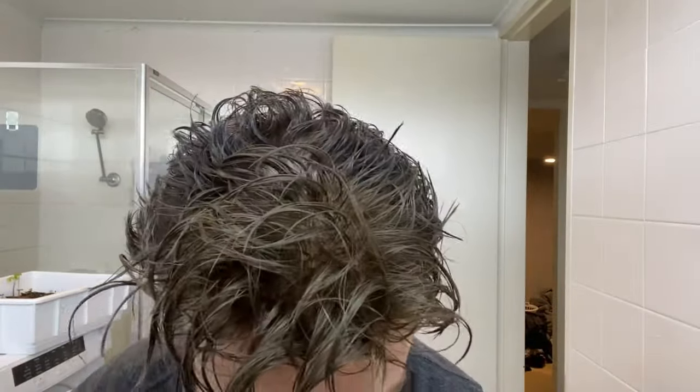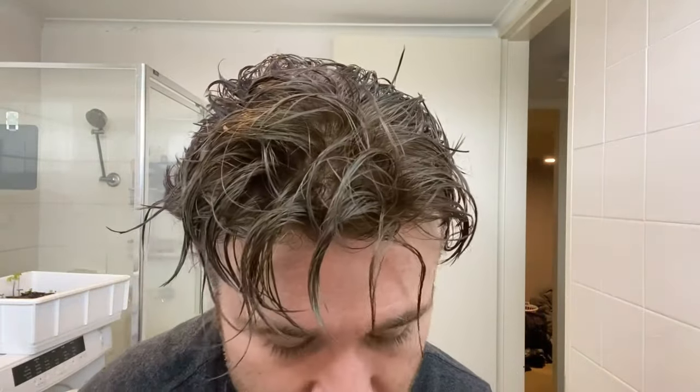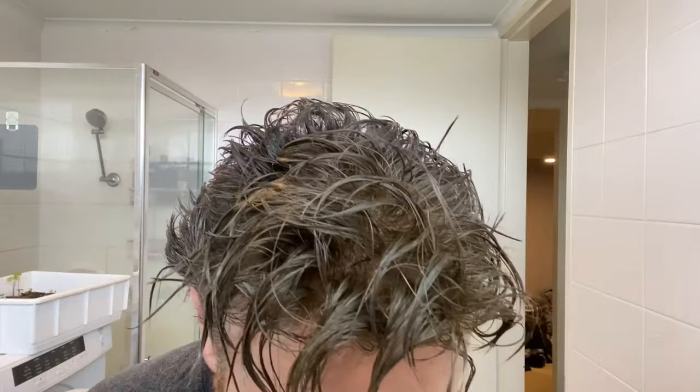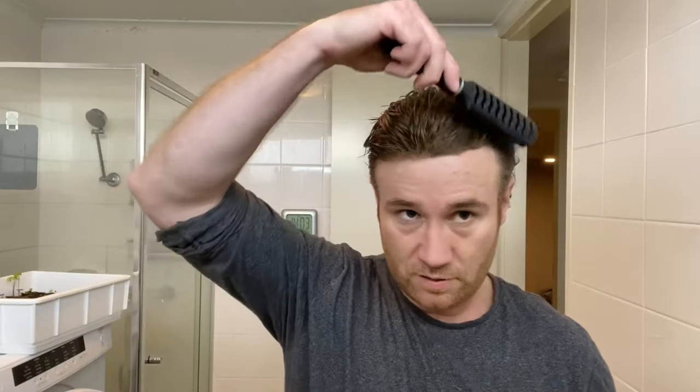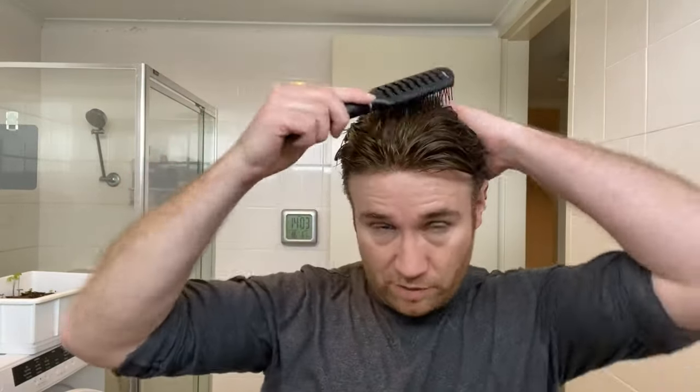Okay, so the good thing about this positioning, I chose the right direction to place it on my head because the hairs are flowing forwards. That's why they keep springing back forwards, which is great. It would do well to have a shorter haircut if I wanted to just keep it nice. I'm going to brush it back a bit. I might cut it before 3 o'clock, but probably not. I might have to just spray it with hairspray so it doesn't move.